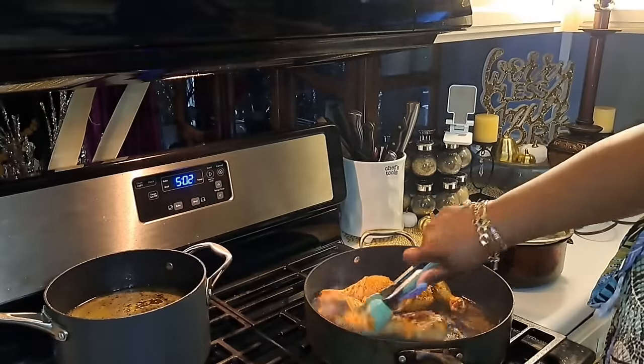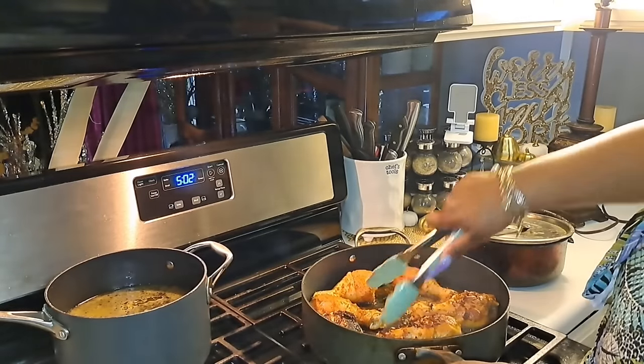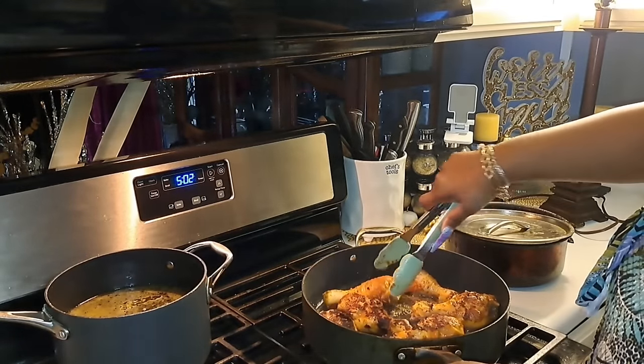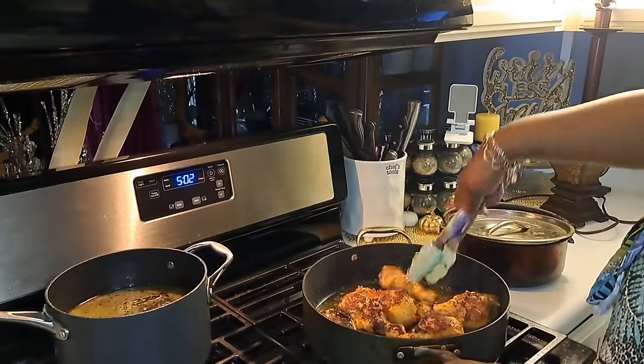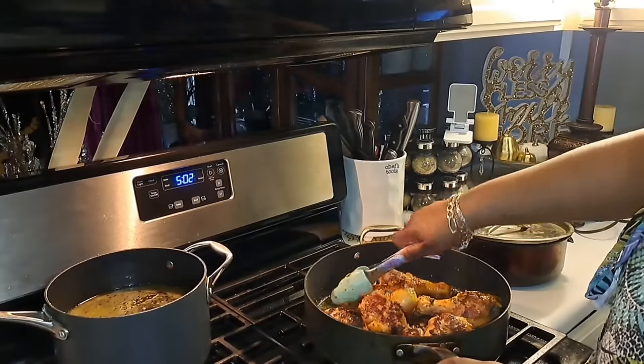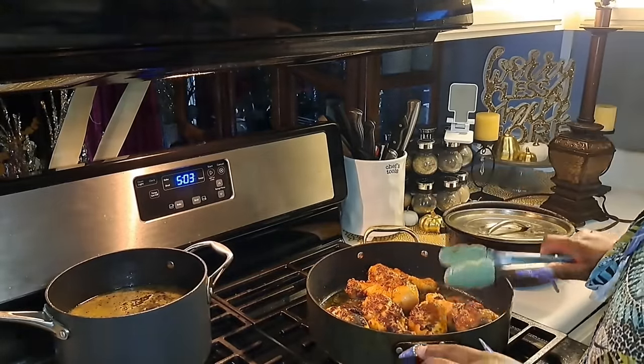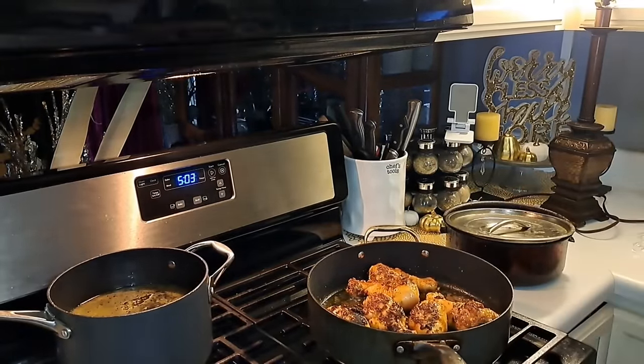Okay. So I was just trying to cook my seasonings on it. I want my chicken to sear. Okay. So once they get a good sear on them, I'm gonna cover them up.